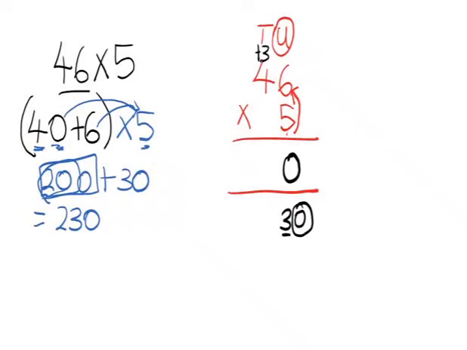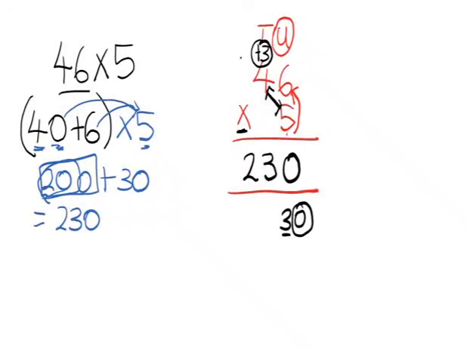Do we add first or do we multiply first? You guessed it, we must multiply first. 4 times 5 is 20 and 20 plus 3. Okay, the addition comes after the multiplication. 4 times 5 is 20. 20 plus 3 is 23. And we have to fill in the entire 23.